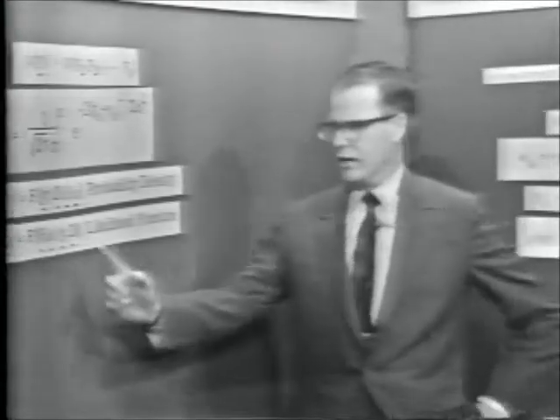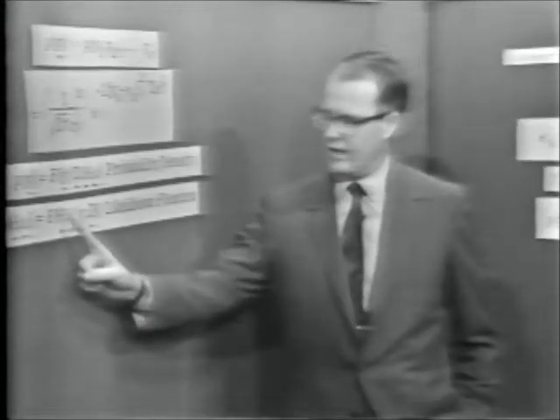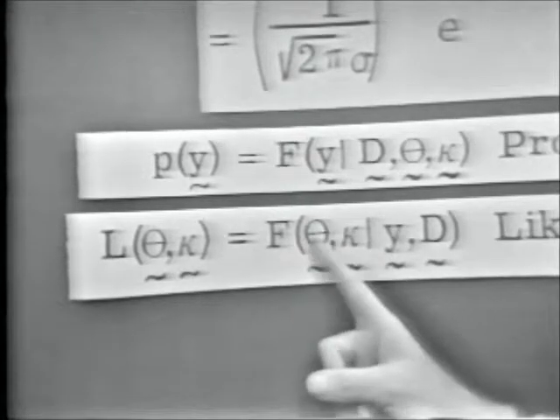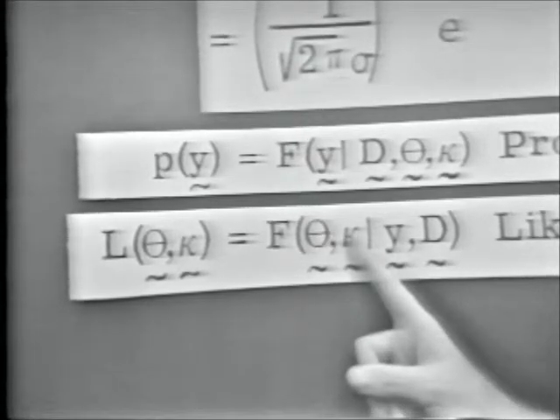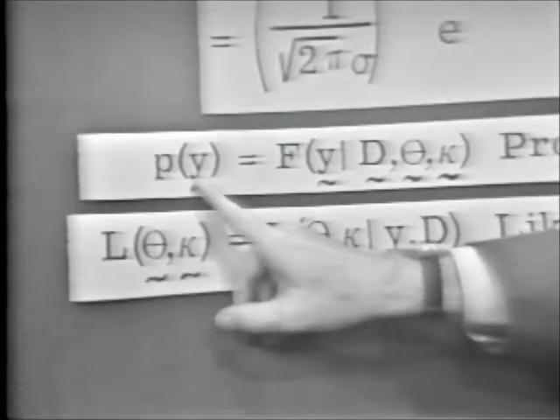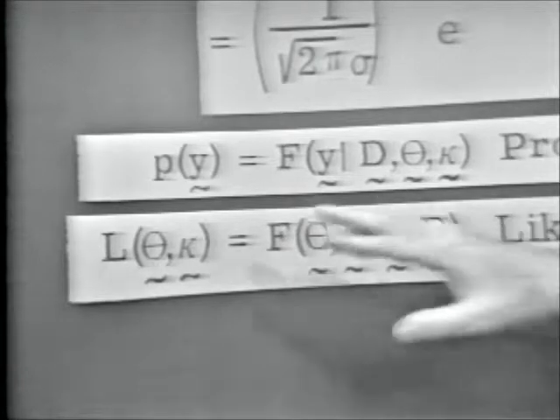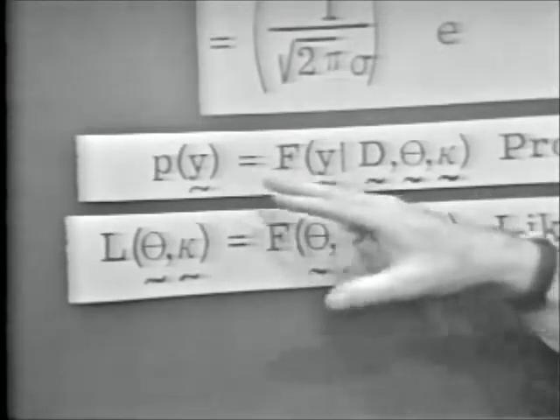And what we're really going to try to do, we're going to try to arrange things. We're going to deal with the y's and the design of experiment. We're going to try to arrange things so as to maximize this quantity. We want to find values of theta and kappa, if you will. We want to find the values of the parameters in the model and the parameters in the error distribution, such that we make the event, that's the thing that happened to us, most likely. We want to get the probability as large as possible.